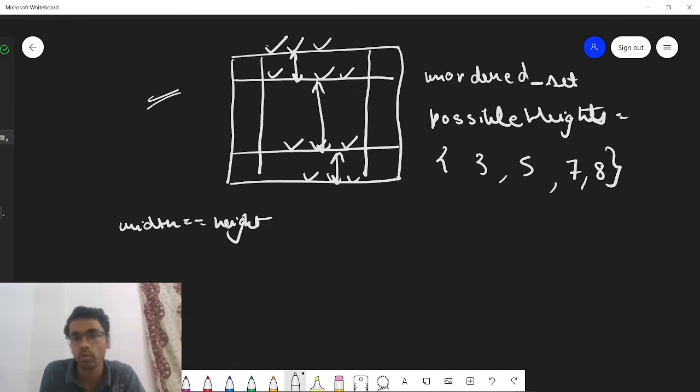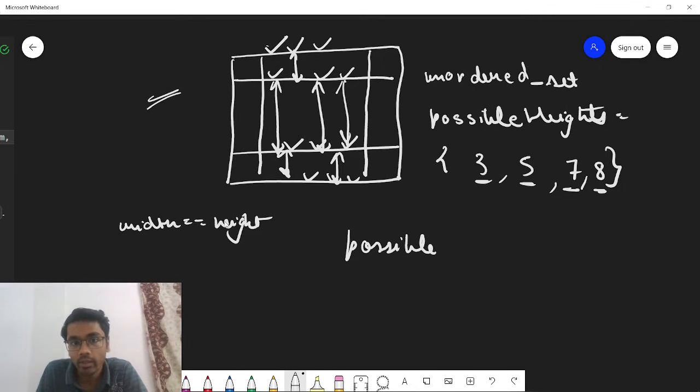Now these are the possible heights. So we found what all possible heights can be there. Now how can we make a square? If let's say possible heights are these, so we will also have some possible widths, right? The thing which we are doing for getting the height, we are selecting all combinations of selecting horizontal sides.